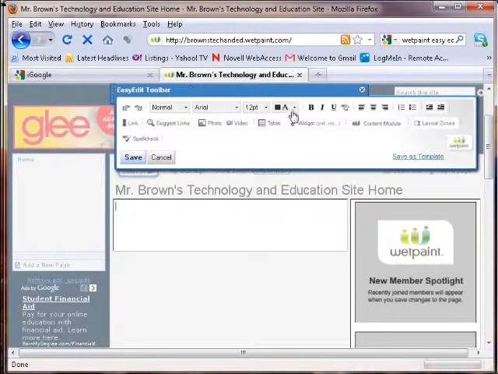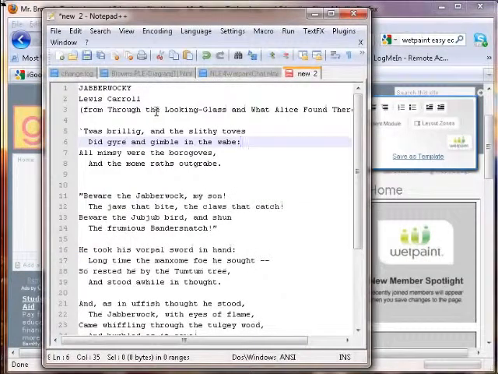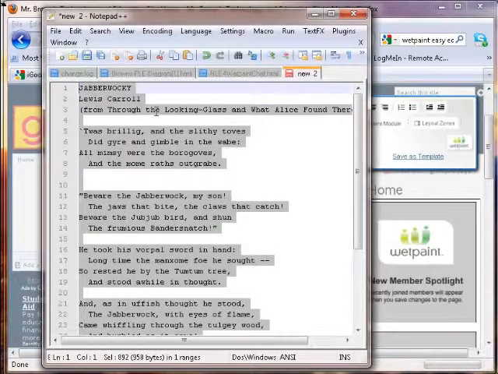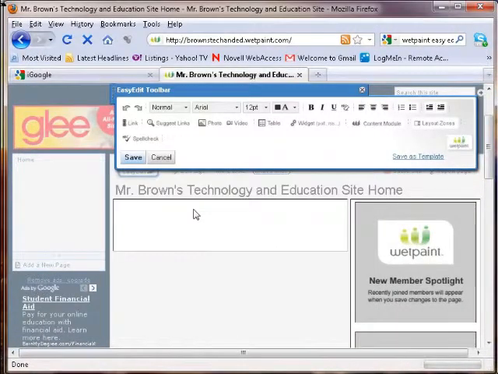The toolbar should look familiar to most users because it's kind of a simple document editor window. We have a couple tools that we can use and we'll go through them. Most of them should look pretty familiar. The first thing I want to do though is add some text to my website. To save you the time of watching me type, I have the text to Lewis Carroll's Jabberwocky.